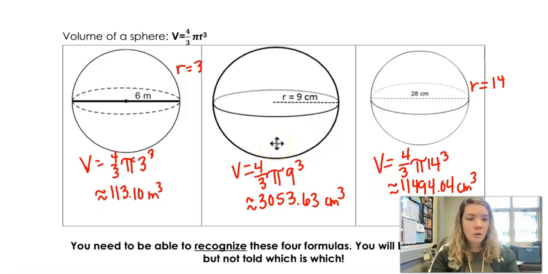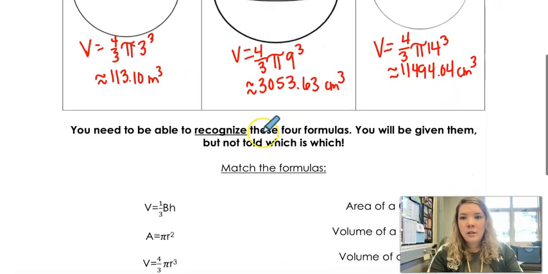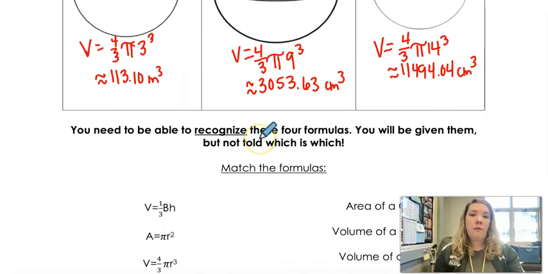And again, we'll do a whole unit after testing on this as well. You only be able to recognize these 4 formulas. So they don't label them for you. So the formula sheet that's available to you that we'll have printed for you is a whole bunch of formulas. So like area of a circle is on there. All 3 of these volume formulas are on there, but you have to be able to recognize them. So you don't have to have them memorized, but we expect you to be able to tell which is which.